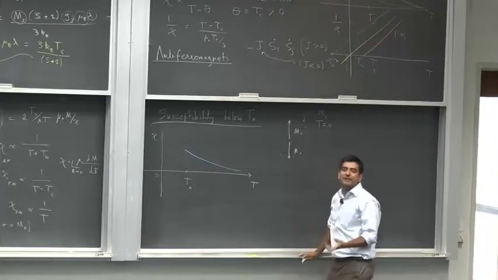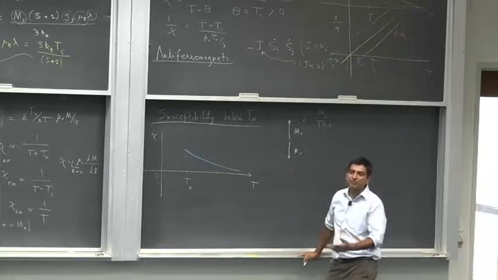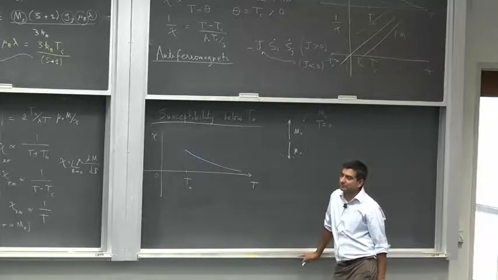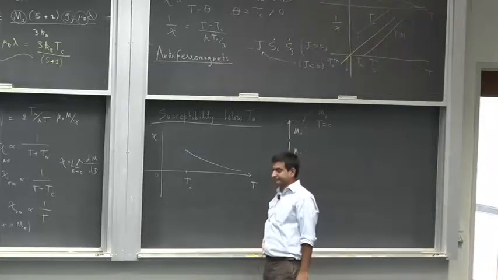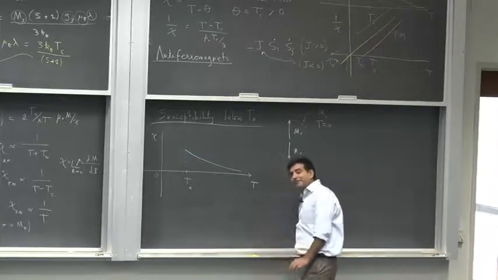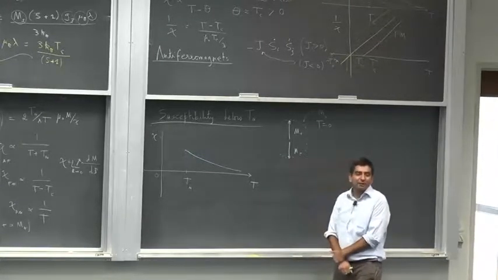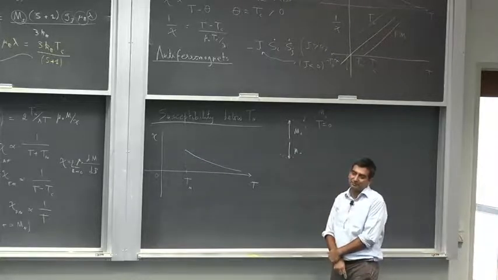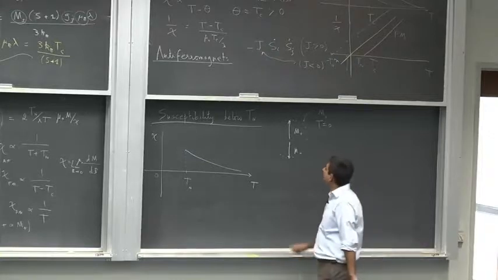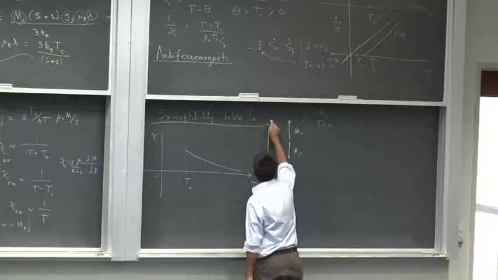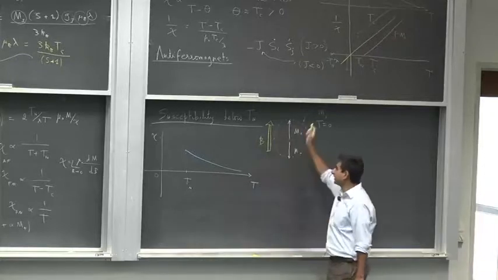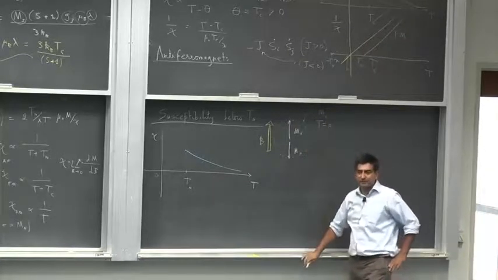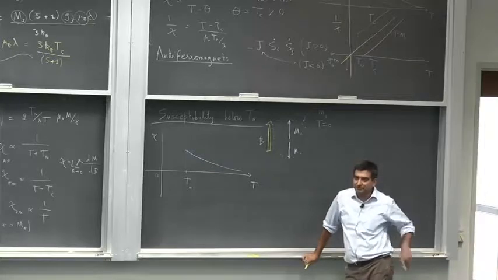Now what if I apply a magnetic field? I would like to see the response of the system. Now, interestingly, it depends upon the direction of the applied field. There are two possibilities. One possibility is that the external field B is applied parallel to the axis of the antiferromagnet, the magnetization axis of the antiferromagnet. That's one possibility.